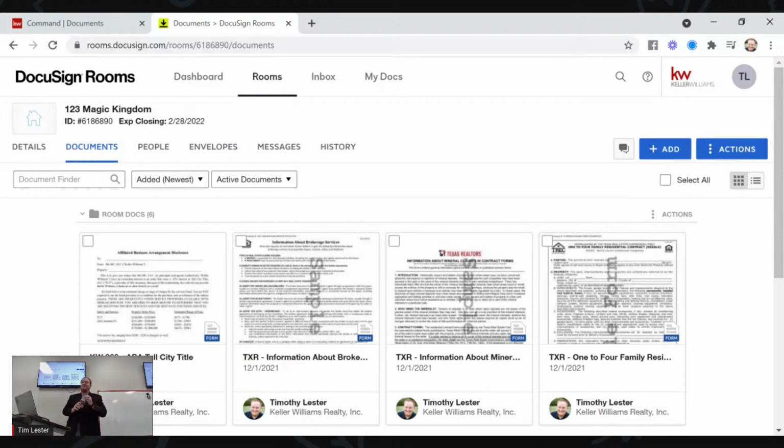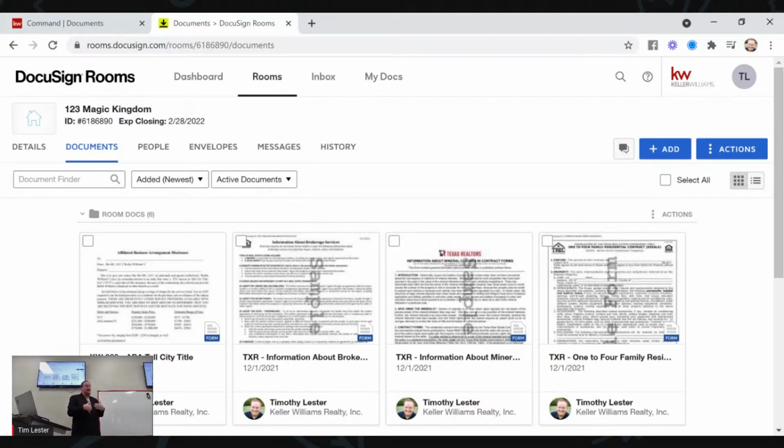So I guess what I'm asking is, will compliance have access to this Docusign room? Yes, so they do, but they don't go into it. They only check what's in command. And the reason for that is, and this is a really good question, thank you for asking that. If you're on a listing side, and let's say you get like 9 offers, that room's going to get real dirty real fast. Even when I do keep it organized in folders and stuff, we don't want compliance to have to go hunt through all those to find the right one. So they only look at what's in command. But that's a very good point.